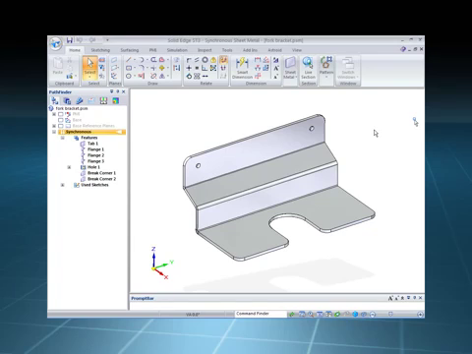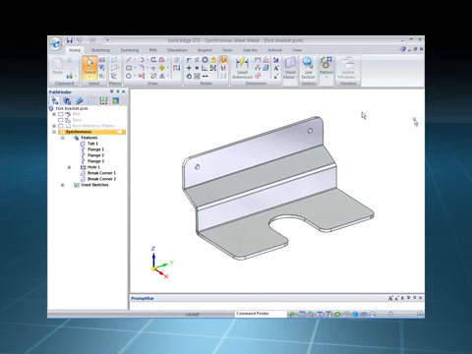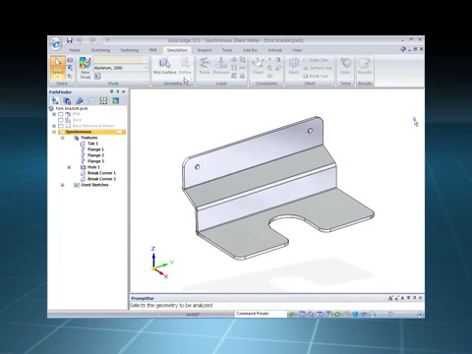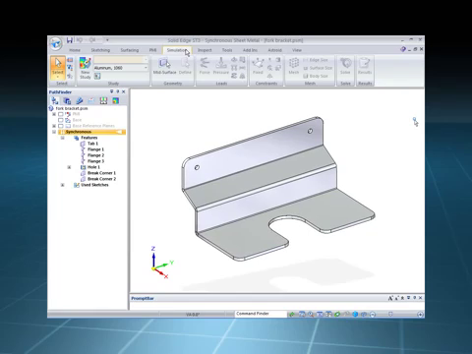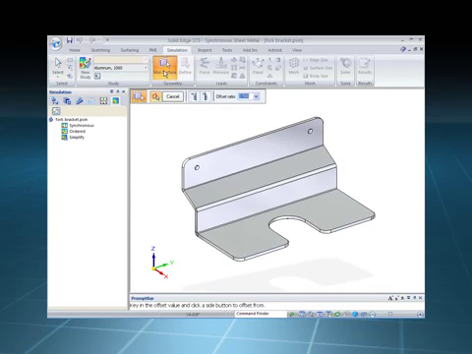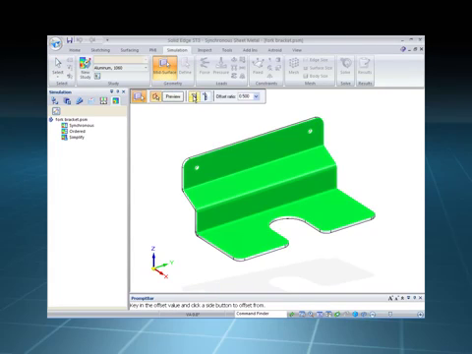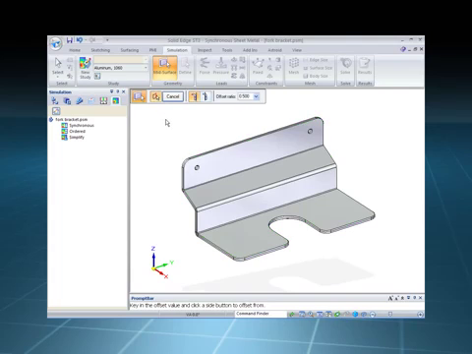I've constructed a sheet metal file in Solid Edge ST3 with synchronous technology, and what I want to do is run a quick analysis on this. So we'll switch over to the Simulation tab, because simulation is built right into Solid Edge, and you'll notice also that we can create a mid-plane surface. Now this surface is going to represent this sheet metal body, and all we have to do to create it is identify the face we want to create it from, and then it will automatically create that surface for us.